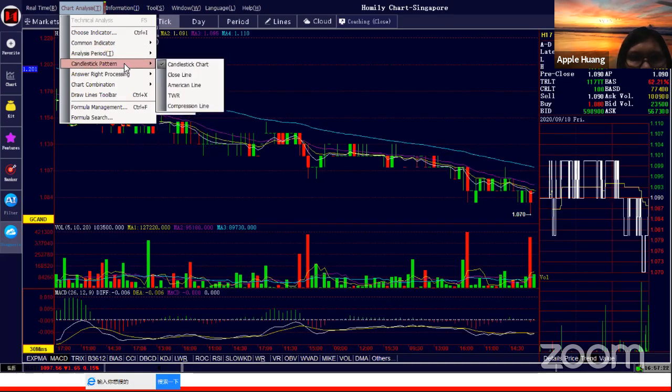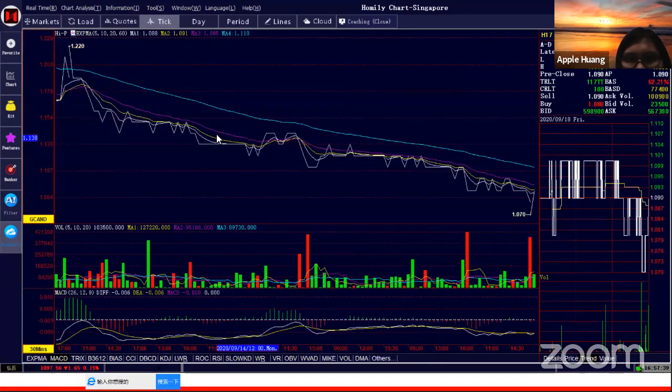And candlestick pattern. So normally we use candlestick chart. So each bar is a candlestick. You can also change the candlesticks to close line, for example. So the close line chart only connects the closing price into a line.